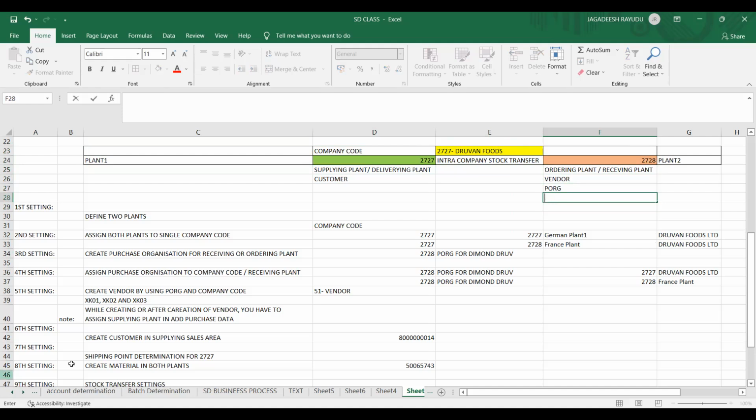Step one is the purchase order. Okay, let me keep it PO.